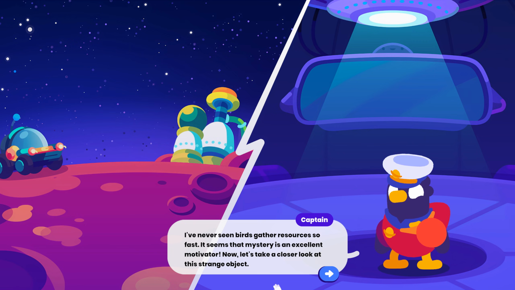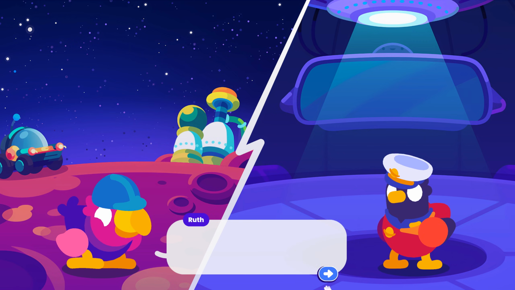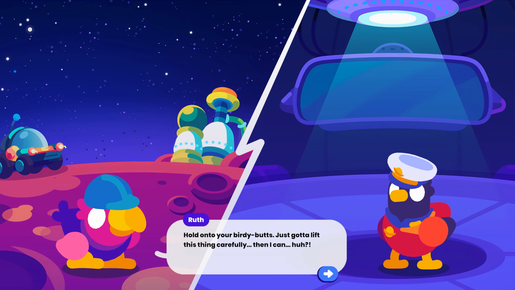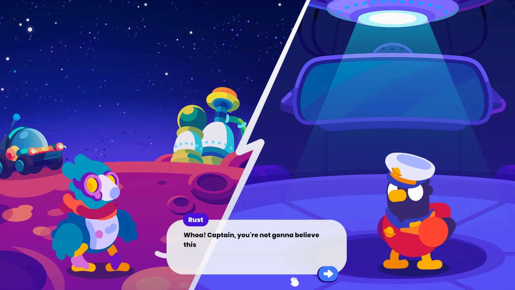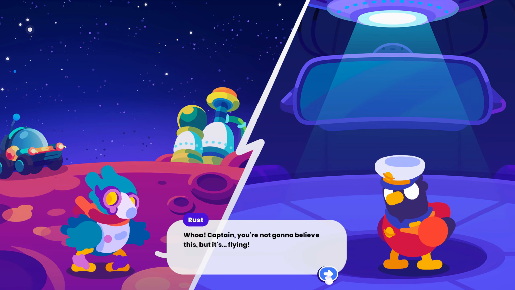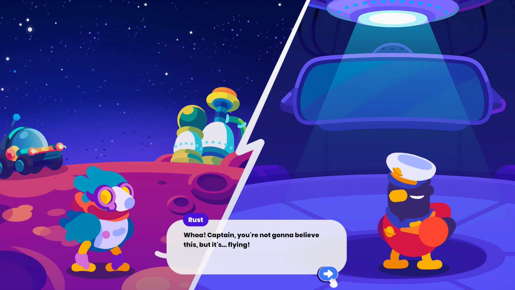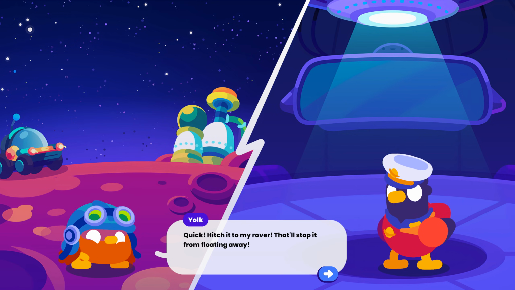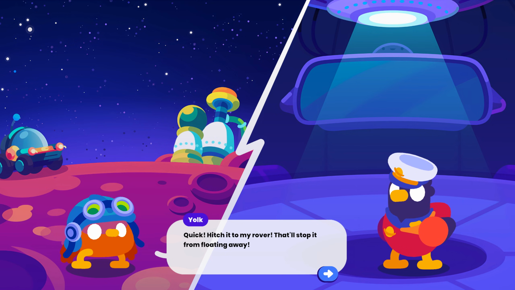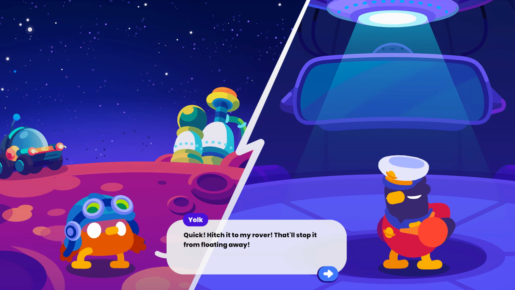Now let's take a closer look at this strange object. Hold on to your birdie butts. Just gonna lift this thing carefully, then I can... Huh? Whoa, Captain, you're not gonna believe it, but this is flying! Flying among birds. Who could believe it? Well, actually, okay, I shouldn't say that because flight's a little tricky to evolve and not all birds fly. So let me rein that in a little.